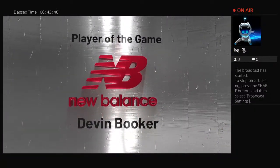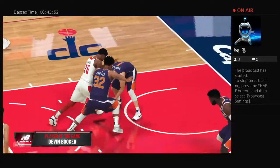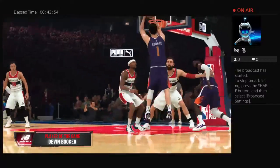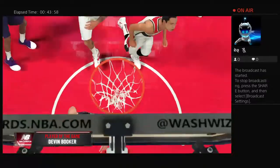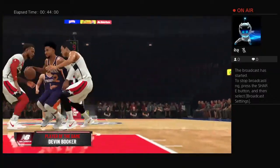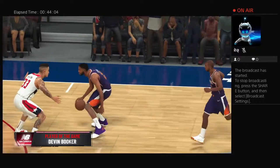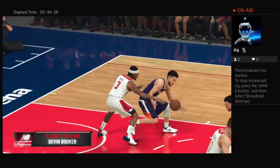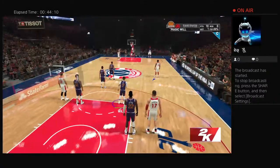And now let's present our New Balance player of the game, Devin Booker. Yeah, really the standout element of his game tonight was his offense and his ability to get inside by cutting the defense to shreds, finding lanes, even making them, and relentlessly attacking the hoop. Well, you know, he'd been struggling lately. This one was a big one for him. He roared back, made sure to snap that cold streak tonight.